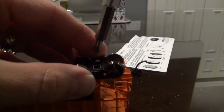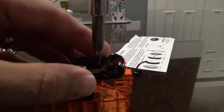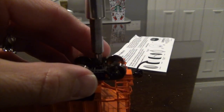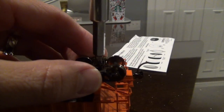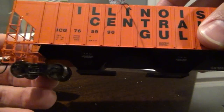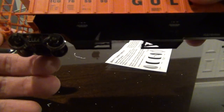Okay, I'm going to go ahead and re-secure the truck with the original screw. The Athearn trucks did not come with screws, which is fine. I don't want to get that too tight, just so there's some play left. Make sure that it looks like it has some free movement. Have my wires up inside the hopper here. We are good to go on this bad boy.